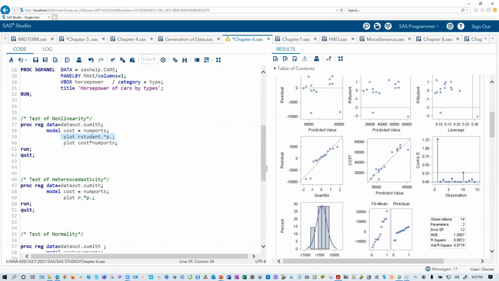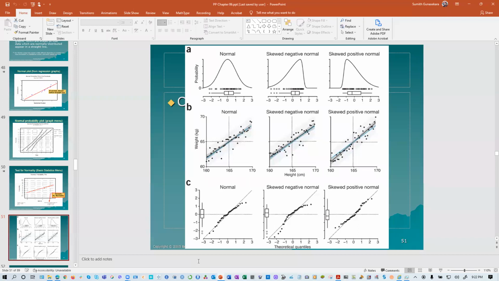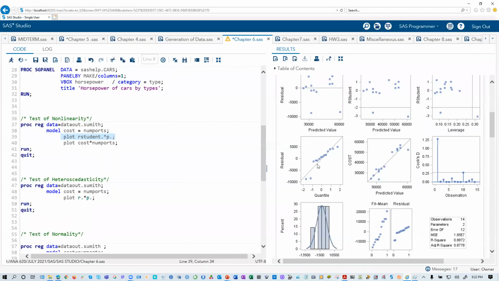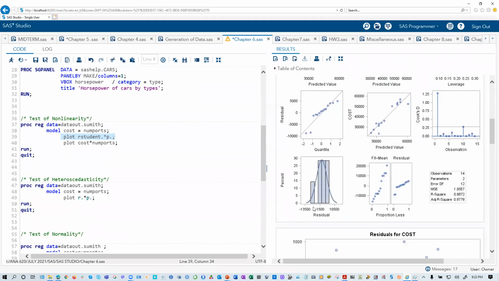Residual versus quantile. If it were skewed like this, do we have that kind of a shape here? Or they were properly distributed. On the other hand, the residual histogram looks like an L-shaped distribution we can draw for that. So all this you can observe very carefully and then make a decision.